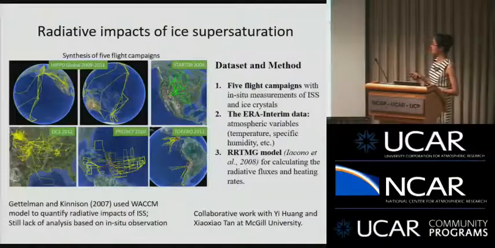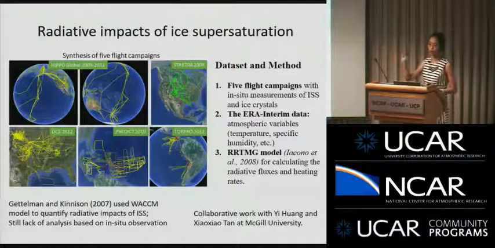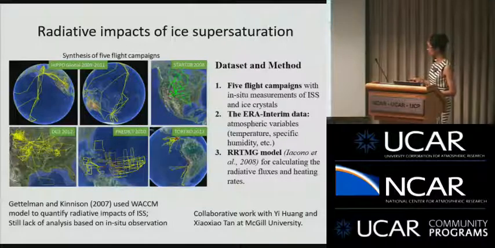Now let's start with a radiation calculation. The first thing I mentioned before is an idealized scenario showing you can have a large impact from ice supersaturation. But how do real observations quantify this kind of impact? Here we use 5 in-situ measurement flight campaigns: HIPPO, START-08, DC-3, PREDICT, and TORERO. Every flight campaign provides one-dimensional sampling of supersaturation. And then we insert this one-dimensional sampling into the ERA-Interim data, which provides the column-wise information. In each column, you have temperature, pressure, and specific humidity, and then we can plug them into the rapid radiative transfer model, RRTMG, to calculate the radiation effect.